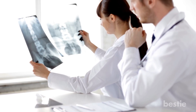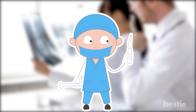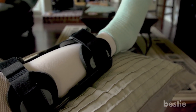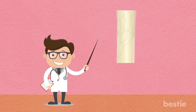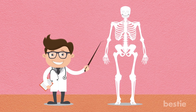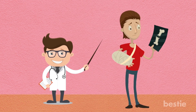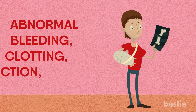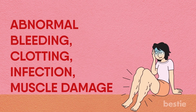Medically termed as a fracture, a bone break can be complete or partial. Whether it needs surgery, a metal plate, or just a brace for healing all depends on how bad the break is. The bone should heal in a way that stays true to its natural anatomy. A bone that heals in an unusual position will likely have to be broken again, which doesn't sound like a picnic. Not to mention, if it heals incorrectly, it can lead to abnormal bleeding, clotting, infection, muscle damage and swelling around the affected area.